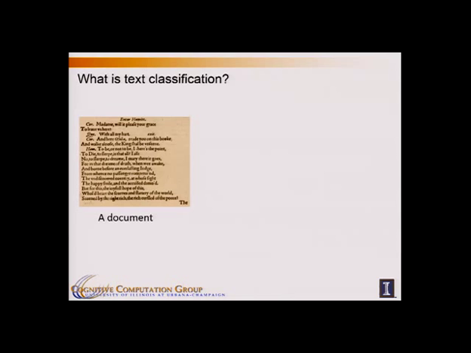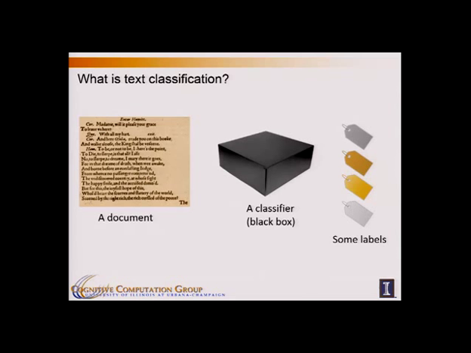So today, we are focusing on text classification. In text classification, the input is basically a document. It can be a sentence, a paragraph, or an article. And then we have some label. The label can be, for example, spam or not spam. It can be sentiment analysis, where this is a positive review or negative review. Basically, we will collect several data, and then we will learn a classifier as a black box. So then when you put this document into this black box, it will return you the label, right? So basically, that's what we have learned so far.